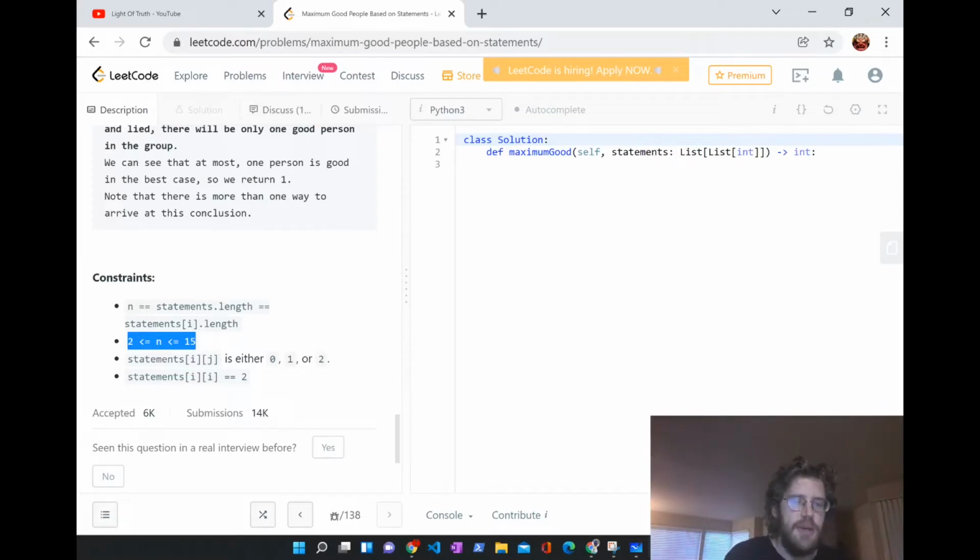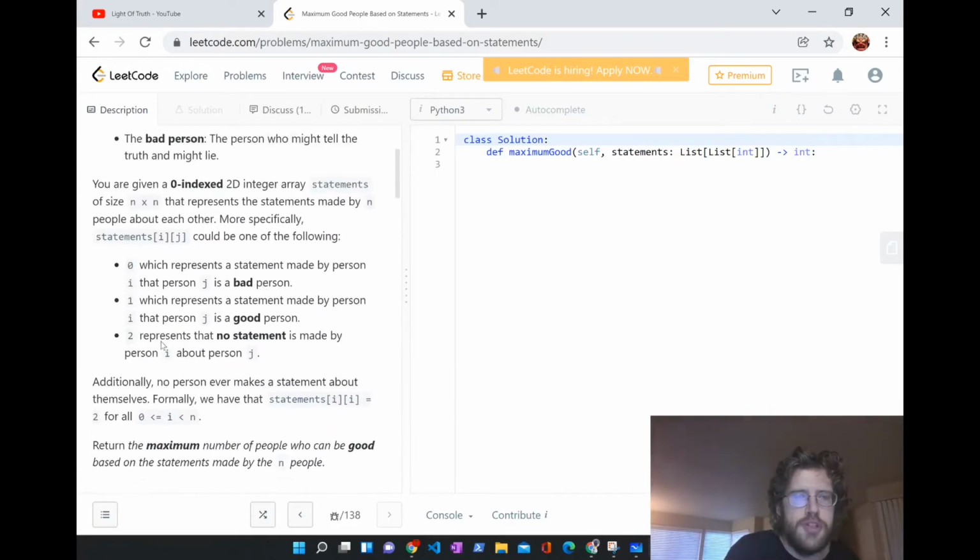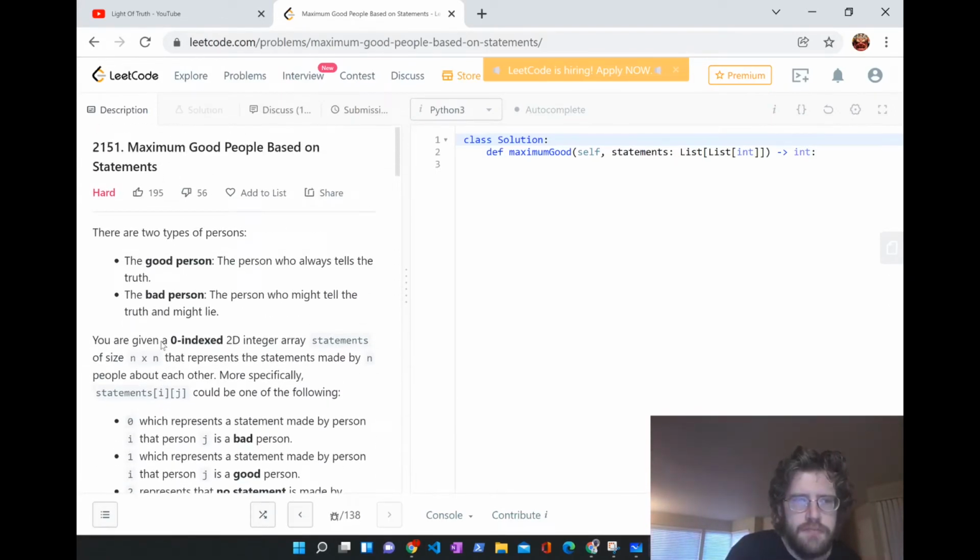It says that you can use a solution which has what you might ordinarily think of as a very ugly or very slow runtime. So I see we're limited to 15. Well, I immediately start to think, can I just brute force this? I don't have to do anything clever algorithmically. So let's talk about that. How would we brute force the solution to this?